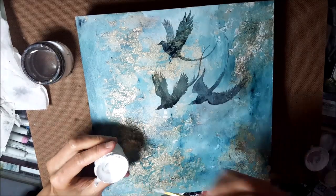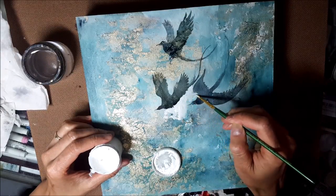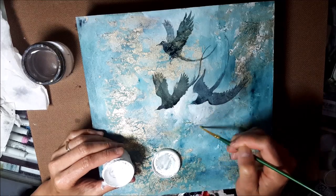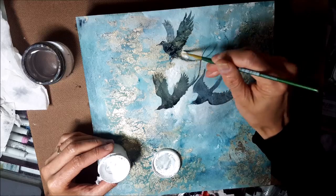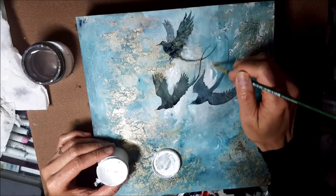And then I'm adding, well, I thought I was going to add another one down there, but then decided, nah, I think I'm going to leave it at 3. Although the composition still does feel to me like it needed something, which is what's going to happen later on with some of the other decisions that I make.